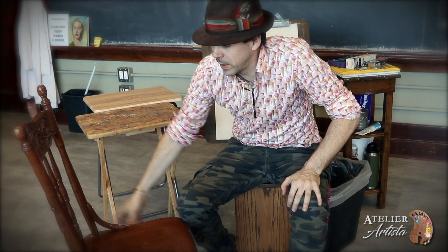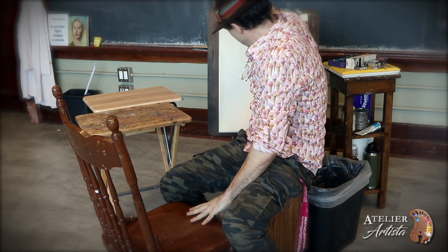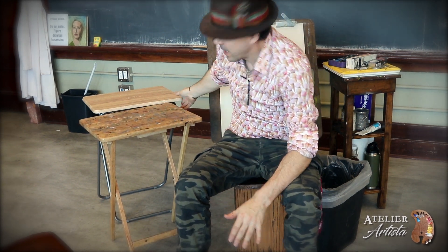Let's talk about how to properly get yourself set up. You're going to need somewhere to sit and draw — a place in your house. You can use a drawing donkey bench, or a chair facing backwards, and you can prop your board up like this. For side tables, at the atelier we have a bunch of folding ones.